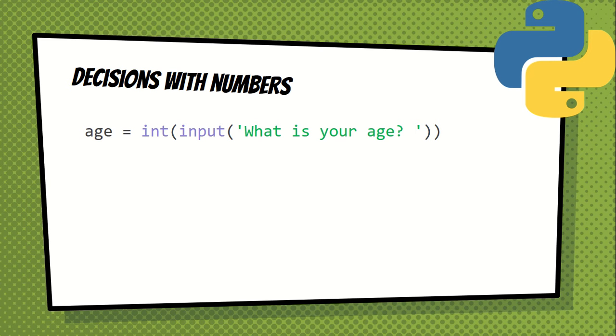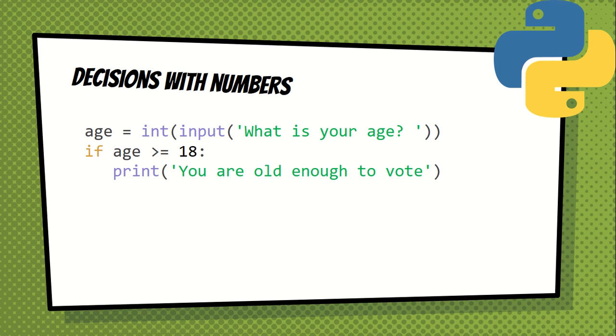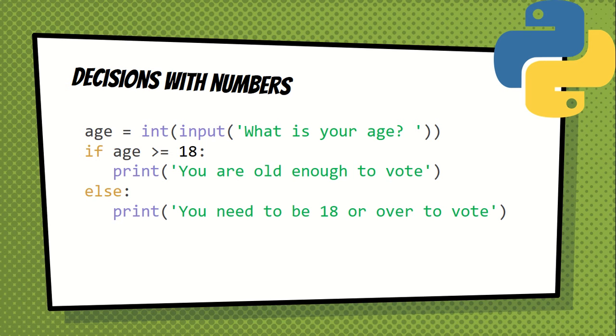We can also make decisions using numbers. So here we've got a scenario where we've got a variable called age, and we're asking the user for input, and we're asking what is your age. Because we're asking them to put in a number, and we want that to be treated as a numeric variable, we're using the int special operator that we've seen in a previous module. So we're asking the question, well, if the age they gave us was greater than or equal to 18, then I might output a value, you are old enough to vote. Else, if the value they gave me was not greater than or equal to 18, so in other words, if that condition is false, then I would output a different message.